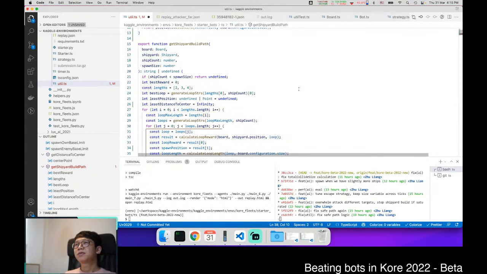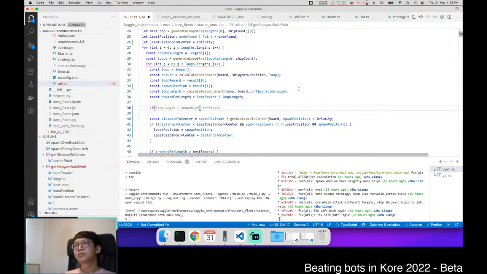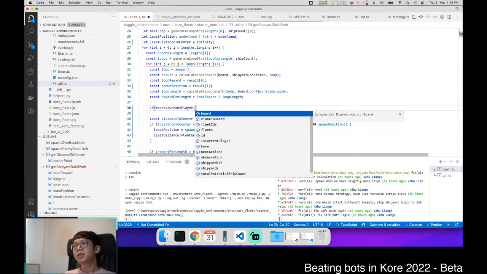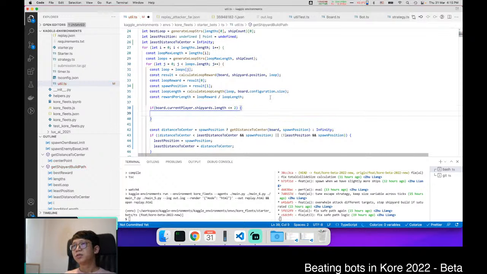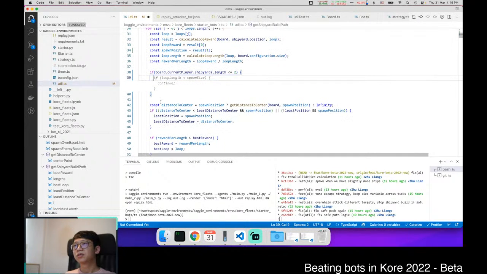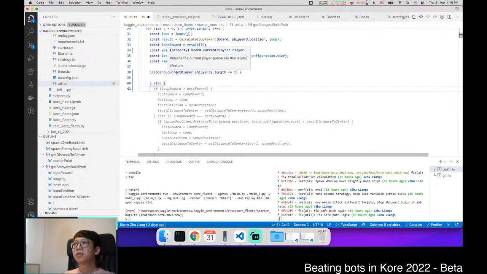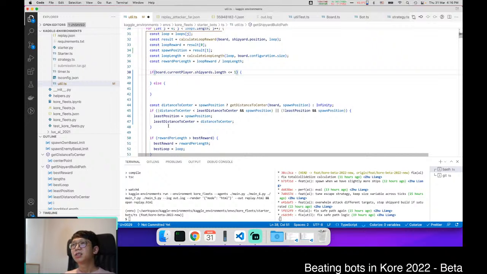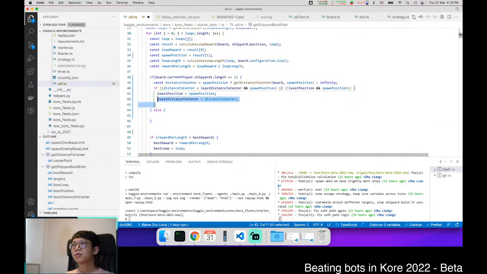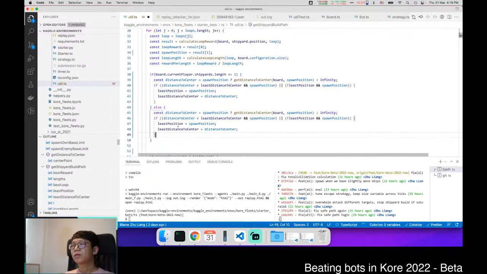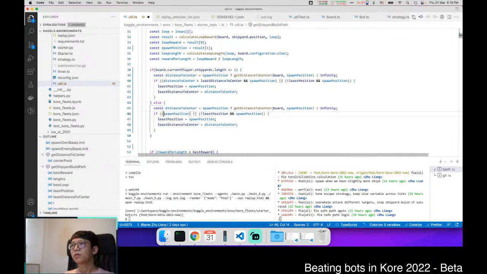If current player dot length is smaller or equal to 2, then if for the first one, we need to do this, else we still go with the same one, right?